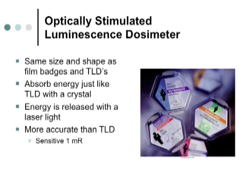The last type is called optically stimulated luminescence. This is just like the one that I just talked about, but instead of being exposed to heat, now I just said that other one's sensitive to heat, but it's really hot heat. It's not any heat that it's in Celsius. It's not any heat that we would get on the dashboard of your car. You have to heat them up really hot to get the fluorescence. These are sensitive to light, laser light. So it's a laser light that stimulates them to release the energy that's captured in the crystal as you're exposed to radiation.